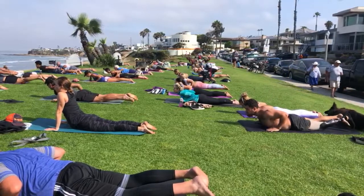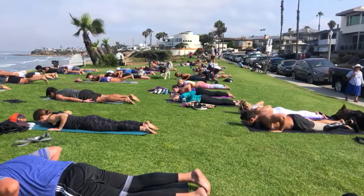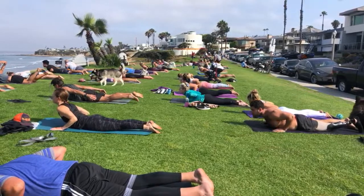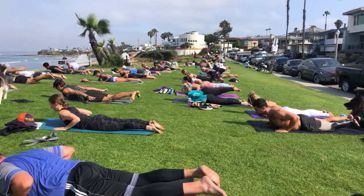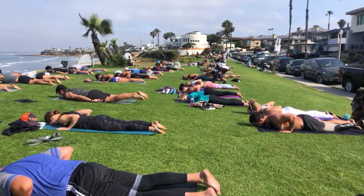Exhale, take her back down. And then ease your way into it. If you want to press a little bit, do that. But inhale, lift up mainly with the muscles in your lower back, and think about no wrinkles in the back of your neck. Exhale, take her back down, great adjustments. Inhale, lift up once again as you breathe in.